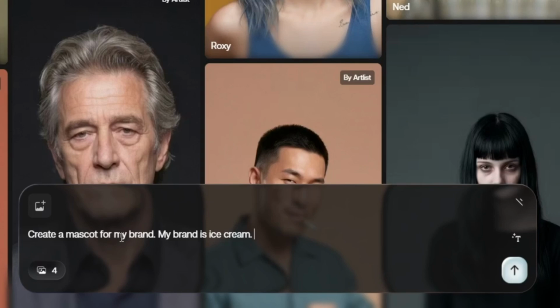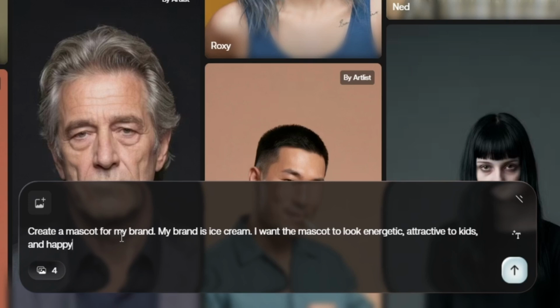For example, you can say, I want the mascot to look energetic, maybe attractive to kids, and happy. And then you can go on with the details.